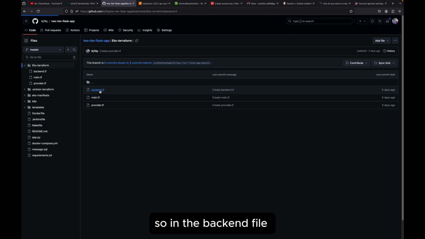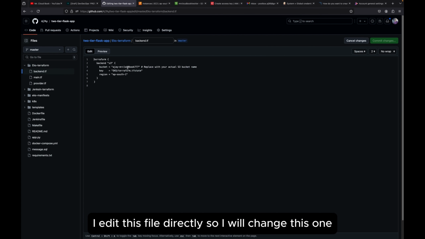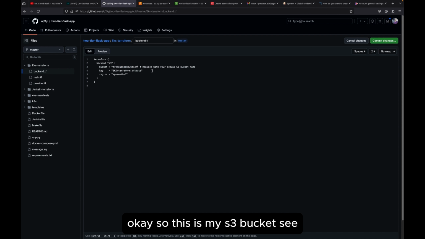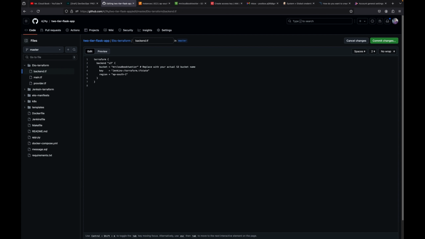So in the backend.tf, I will update it here. Okay, I edit this file directly. So I will change this one. Okay, so this is my S3 bucket. See, I'm using EKS here. Okay, so you can use the EKS, that is no problem. But if you are using Jenkins slash Ajay again, it's there, right?